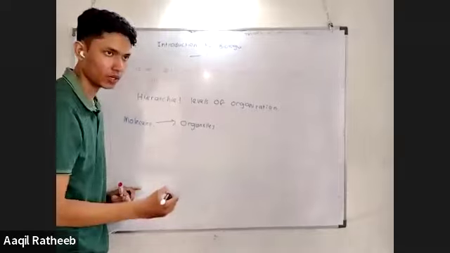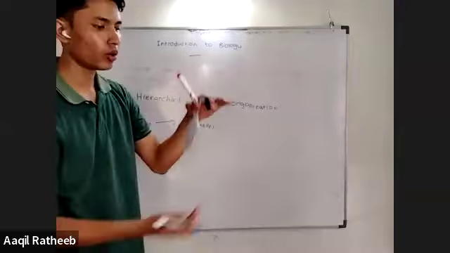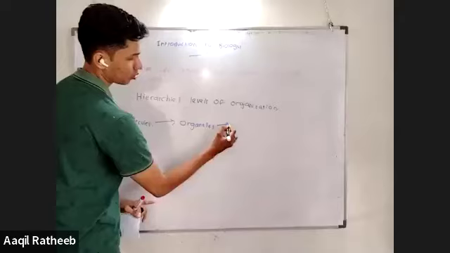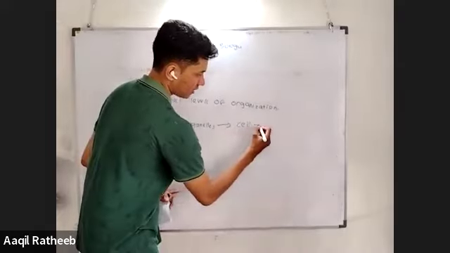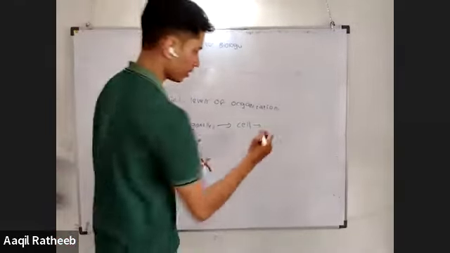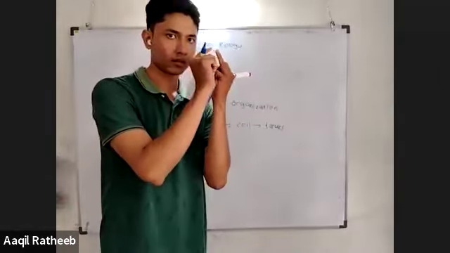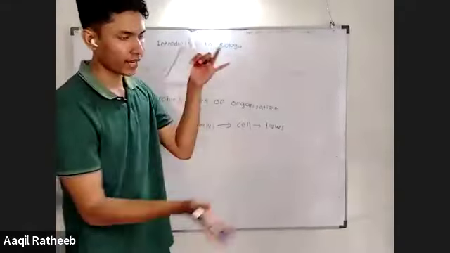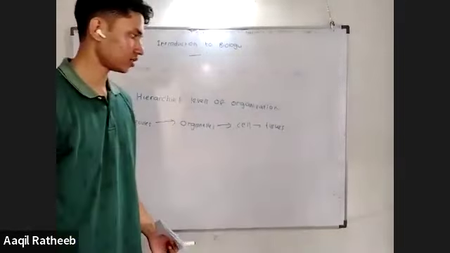Maybe you have learned in O levels about mitochondria and chloroplasts. Molecules get together to form organelles, which are structures inside the cell. Those organelles together form a cell. Cells together form tissues. For example, a cardiac muscle cell or skeletal muscle cell is one cell. Those cells get together to form a tissue, which we call the whole skeletal muscle tissue in the body.